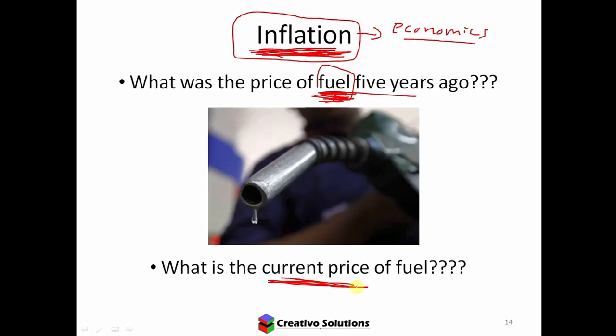So just remember that inflation is something we need to consider in investment management, because if we're investing, we want to obviously offset these negative effects of inflation. So in other words, we want our investments to grow at a rate higher than inflation, because that will protect the buying power of the money that we have invested. Right, so if you're investing money, you obviously want to be able to do more with that money in the future. And in order to do that, you need to keep up with inflation. So inflation is something that can definitely affect the general standard of living for everyone in the world.